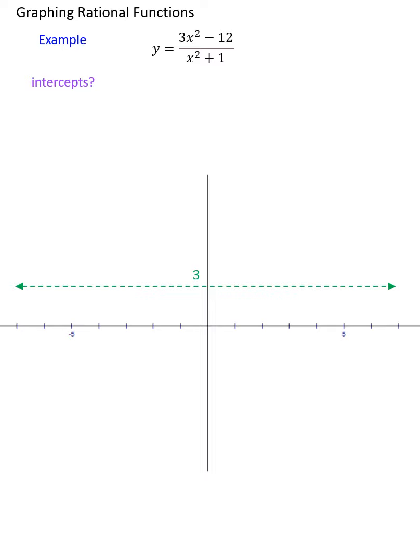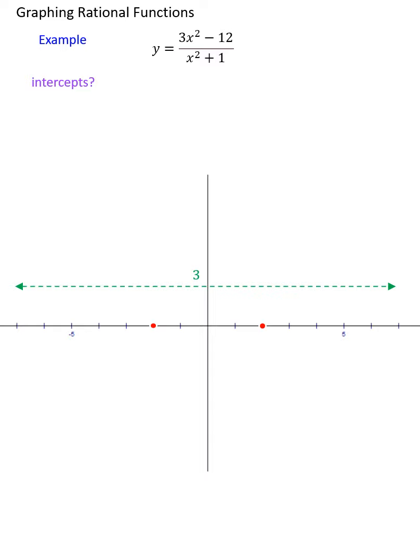And for our fourth feature, let's take a look at the intercepts, starting with the x-intercepts. X-intercepts are found by setting our numerator to 0 and solving. The mechanics of solving here are as follows. I divided every term in the equation by 3, factored, and set each factor to 0, and solved. This really isn't the main point of the video. The point is that by setting the numerator to 0, I have 2 solutions, 2 and negative 2, and therefore 2 x-intercepts.